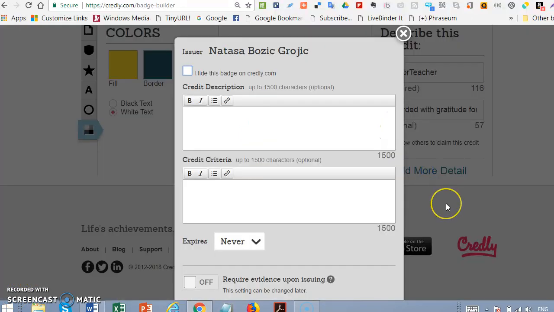Now here you could add more detail. You could give credit description and credit criteria, and the Credly people advise you to fill all of these fields in so that the badge really describes what the participant did.